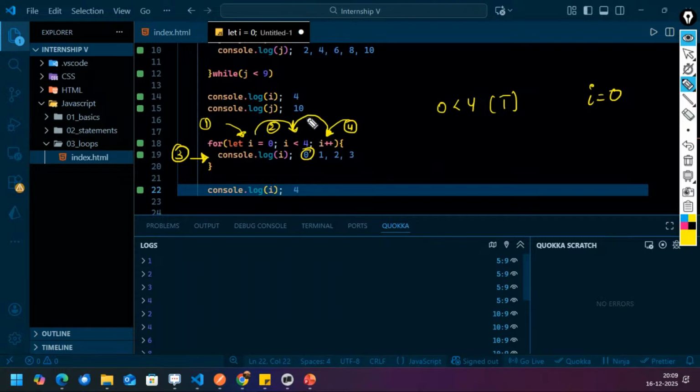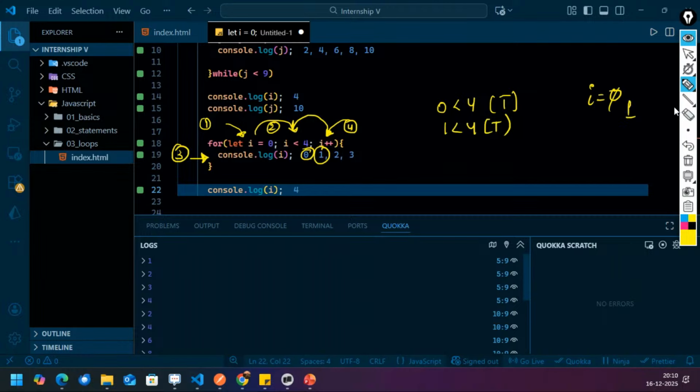Again, 1 is less than 4, a true statement. Since it is true, again it will go to step number 3, meaning it is going to print the value 1.